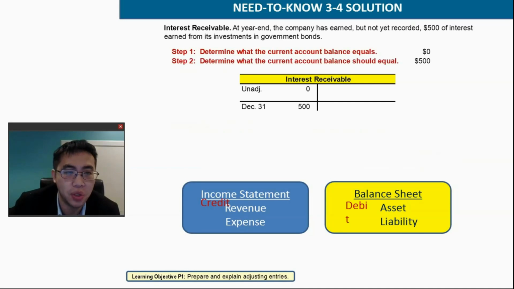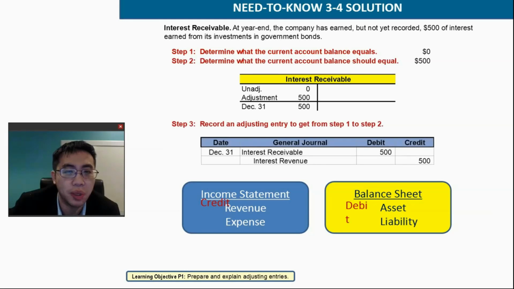You will receive the interest in the future someday, but not just today. It is still recognized as an asset for the company. And when it's assets and that increases, then this should be a debit. On this general journal, you shall see that interest receivable got an increase as assets, so it's debit, and the interest revenue, which is generated from your government bond investment, also increases. And any revenue should be a credit if it appears.